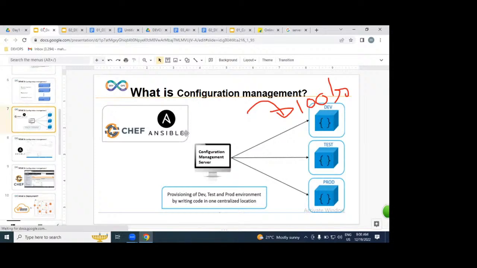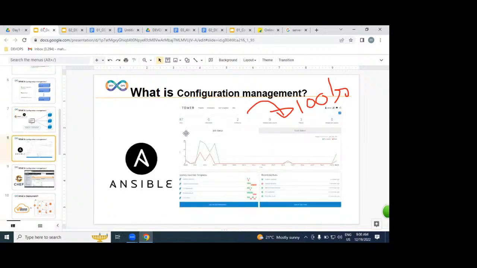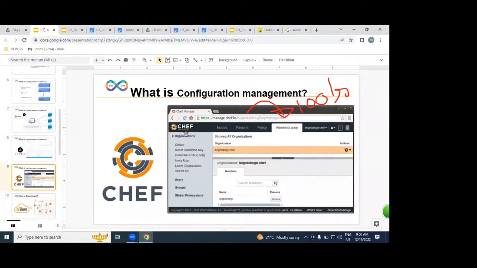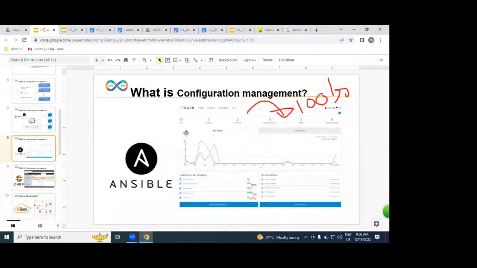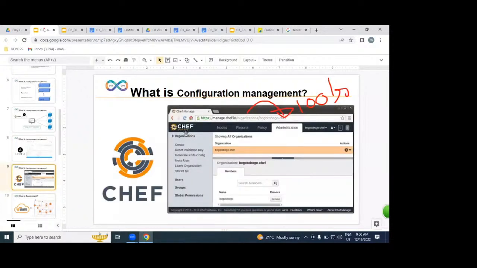But we are going to learn one push model. Ansible is a push model. Chef is a pull model. One push model we're going to learn, and one pull model we're going to learn. Clear, all of you? What is a pull? What is a push? Don't ask me. We'll discuss it in the regular session. It will take 1 hour. If you want me to clarify that statement, it will take 1 hour. Not for today. I will discuss it in depth, not today.